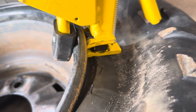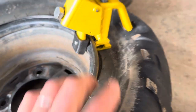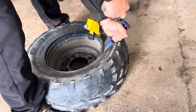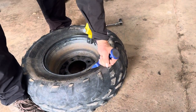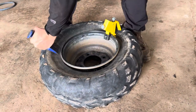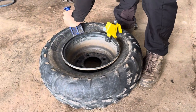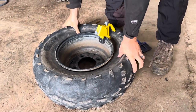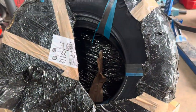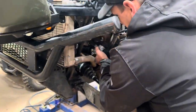That's how it works. Look, it pushes it down. Now, I've got to get a new one of these because we put this one in a bit of pain on an alloy. And then Rhino uses his Rhino strength. Look at that. Wow, it's so loud. And look at that, the bead is broken. Magical. And this is how they come from the supplier. God bless them.